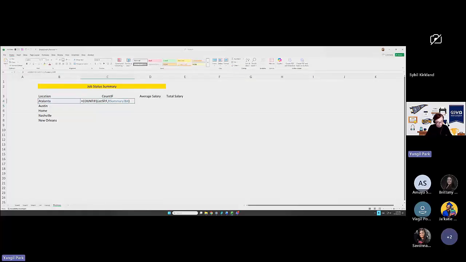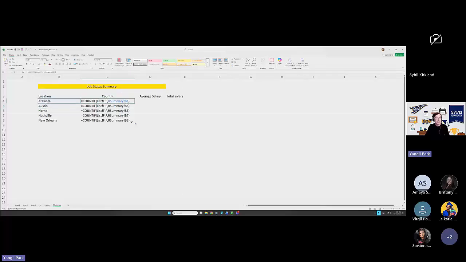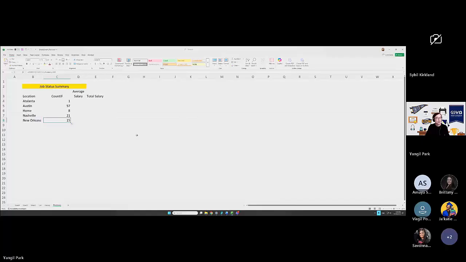Okay, here we go. So we got only one item for Atlanta, which, again, is a typo, right? But the reason I'm using this cell reference rather than typing in the location is so that I can autofill. See that? If I typed it in, this would not work. Because I have B4 in the first location, I can autofill it to become B5, B6, B7, B8, which is natural and much easier than typing in the location name.